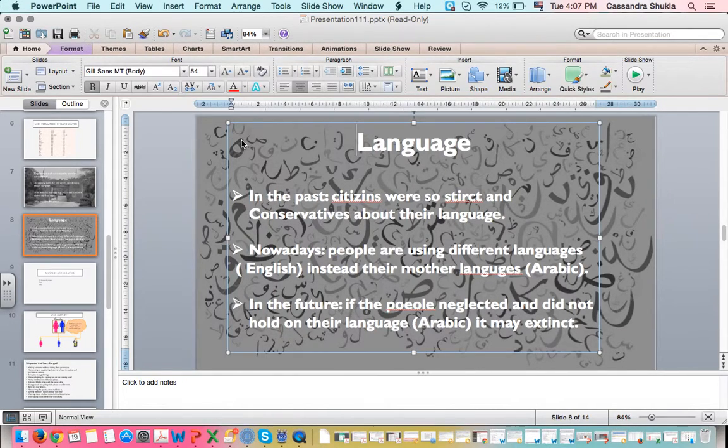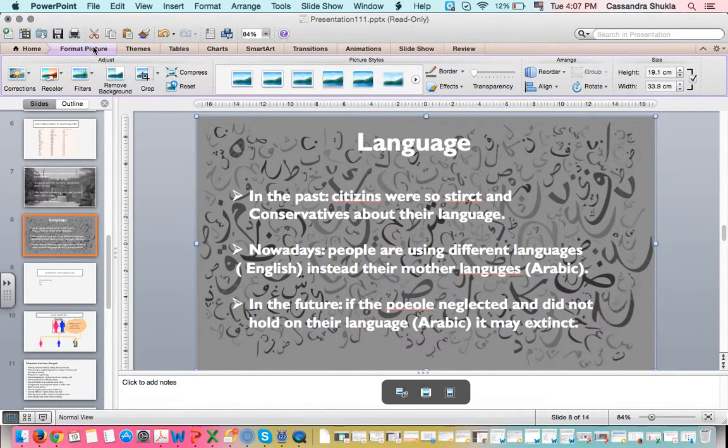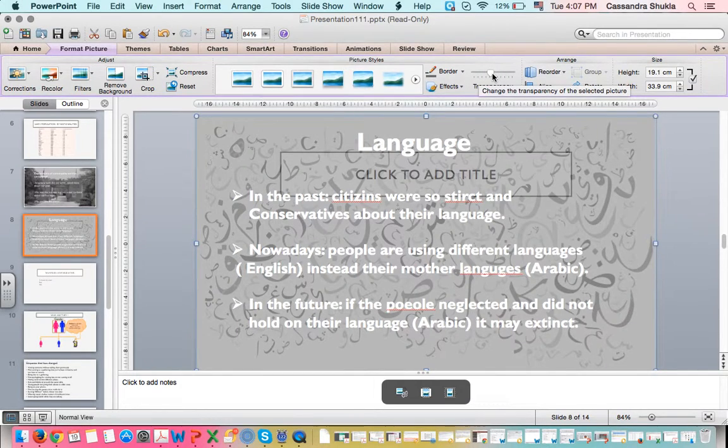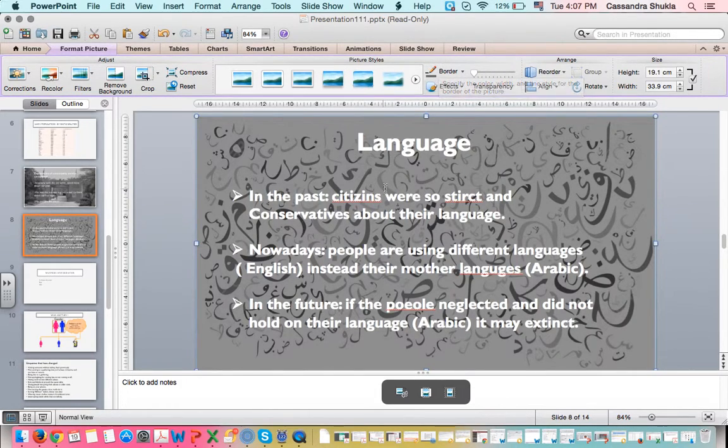This image, I like it because I understand the meaning behind it. However, what I would do is I would come in and I would increase some of the transparency because you need to balance the color on the slides. So even right there, your white is popping off a lot better because it's not as bright. There's a lot of different ways you could affect the color. I think it could pop a little bit better than what you guys currently have it set as. It's actually hard to read.